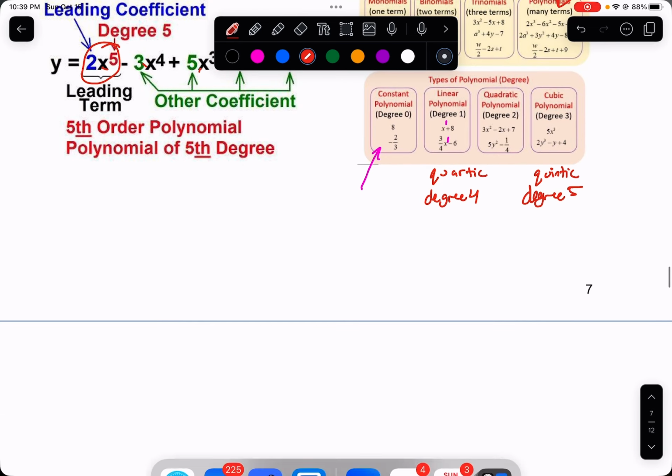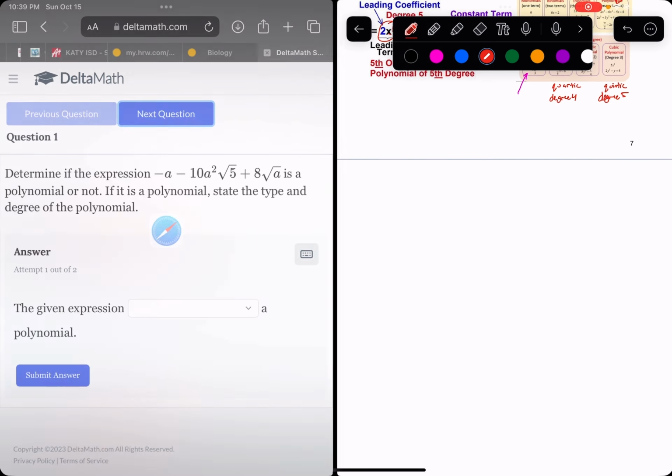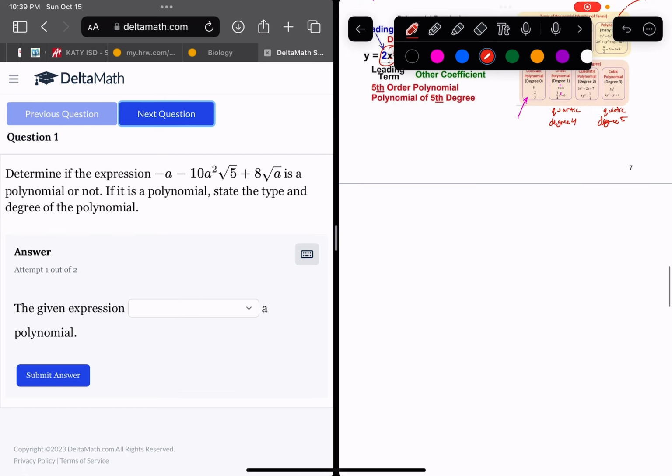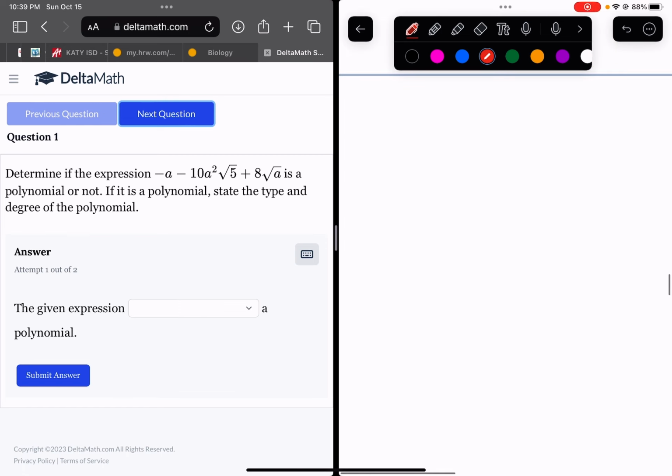So for the notes today, you have to copy down the problems on these blank sheets. I'm not expecting you to copy down all of these words, but I do want you to at least copy down the thing that we're determining is a polynomial or not. And I do want you to make note of the thing that makes it not a polynomial. Basically, as long as you have one thing that makes it not a polynomial, it is not a polynomial. So let's copy this problem down.